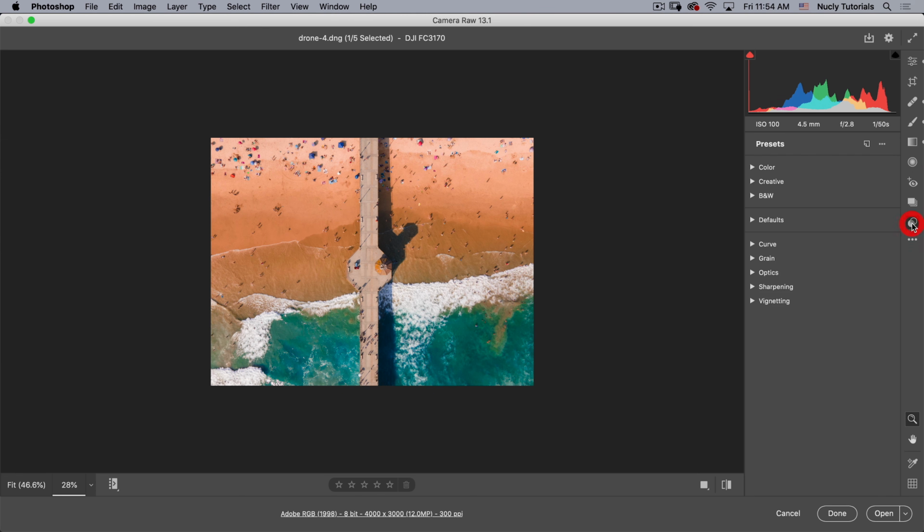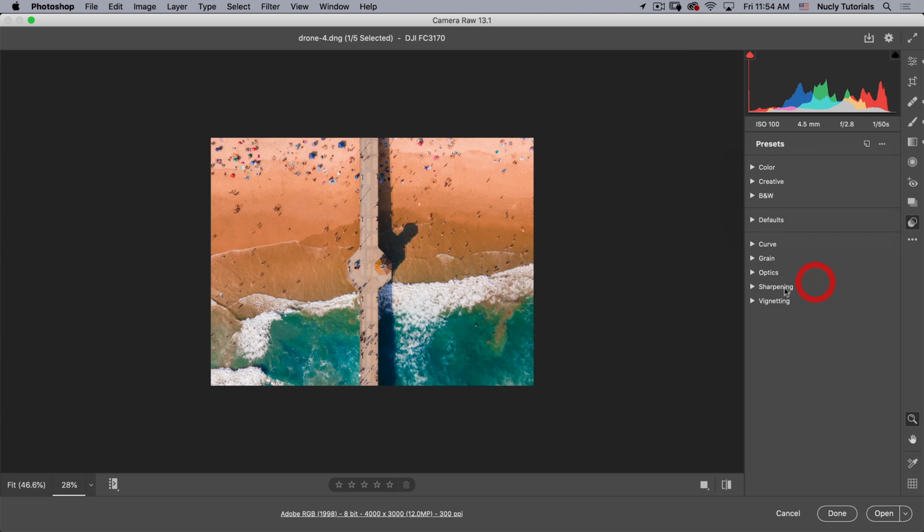All right, next we have presets. So presets are various presets, and that is really the simplicity of presets. You can also build your own presets, so you can create a preset here. If you just click on this, it'll take your current settings and turn it into a preset. You can also load presets, so if someone might be selling Camera Raw presets, you can load them here.